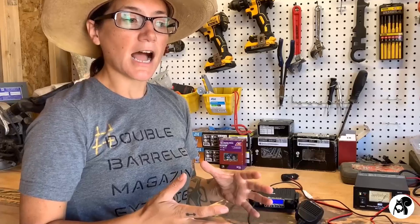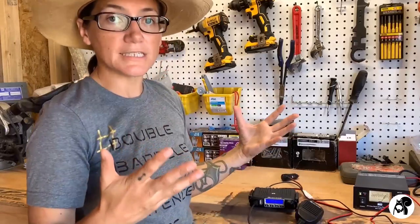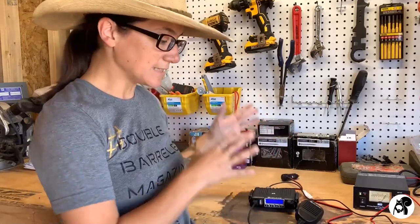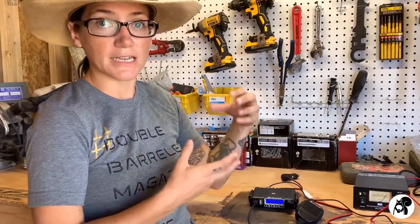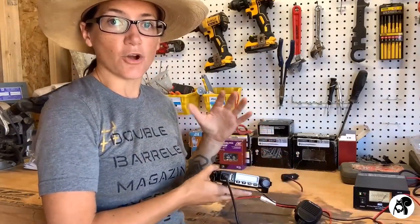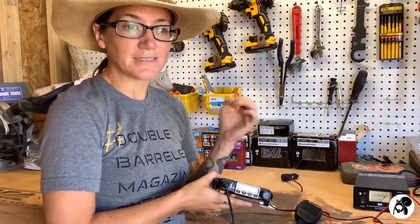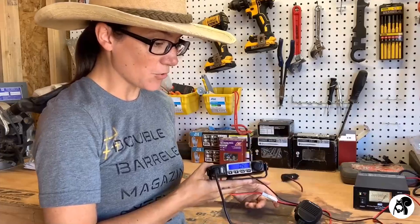So any little interference with those antennas will make a huge difference. Now you can buy separate antennas — bigger antennas that might get you further reach — as an accessory to this and really most other communication devices. Even the handheld radios, you can get better antennas. As far as these radios go, I'm really impressed with them. They're very easy to use. We pulled them straight out of the box first time using them with this video, and as you can tell, everything has worked perfectly fine. No failures or anything.